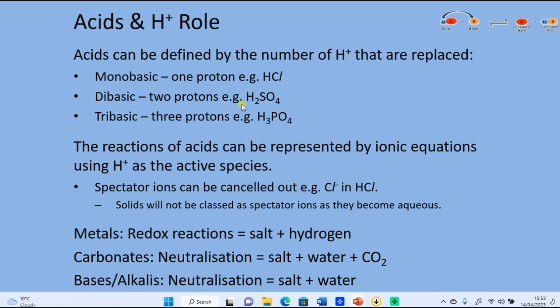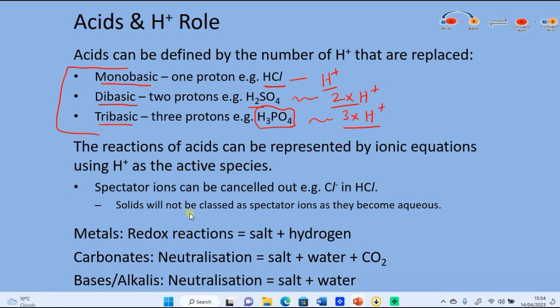Okay, just a reminder that there are 3 types of acids. You're going to need to use this idea: monobasic acid produces 1 H plus ion. This acid produces 2 H plus ions, that's why we call them dibasic. Then you have tribasic acid producing 3 H plus ions for every mole, so 1 mole of this will produce 3 moles of H plus. 1 mole of this produces 2 moles of H plus ions. 1 mole of HCl produces 1 mole of H plus ions. That's monobasic, right? Okay, so keep that in mind.